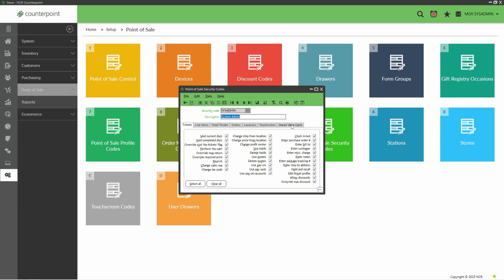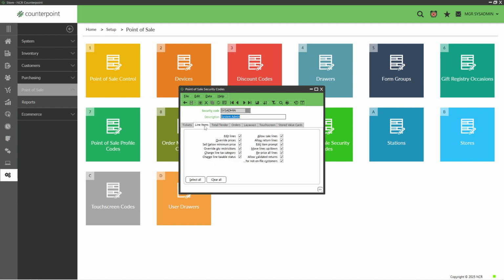You'll notice here there's a number of tabs, and I'm not going to go through every single checkbox, but we'll focus on the highlights. So as a sysadmin, not surprised that you'll notice that the vast majority of these choices are checked. And we'll talk more detail when we get to point of sale and manager. But you can see there's things here such as if I'm in the middle of a ticket, am I allowed to void that document? Once I got as far as having a receipt, and am I able to void that ticket? On the line items tab, you'll notice there's things such as, am I allowed to edit a line? Can I override a price? Can I go below a minimum price?